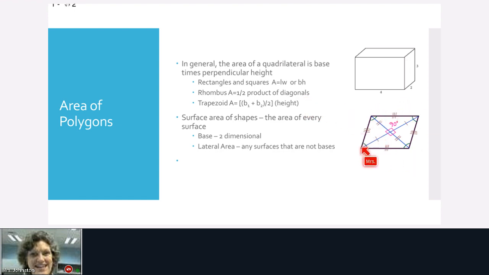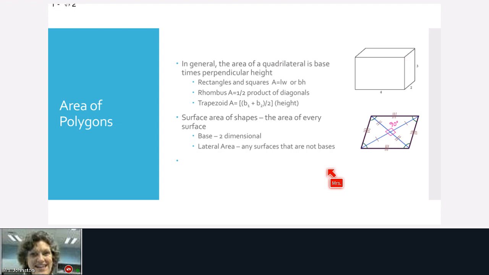So I've got one down here. You can see that this is a rhombus because there's 3 tick marks on each side, meaning they're all even or all equal. And I've shown the diagonals written. Now, these diagonals are not necessarily equal to each other. You can remember if this was squished down almost flat, one of these would be short, one would be very long, but they always bisect each other. So they divide each other in half exactly. And if you know the lengths of those diagonals, which you can find out because it divides the rhombus into triangles, then you can multiply them together to find the area of the rhombus.